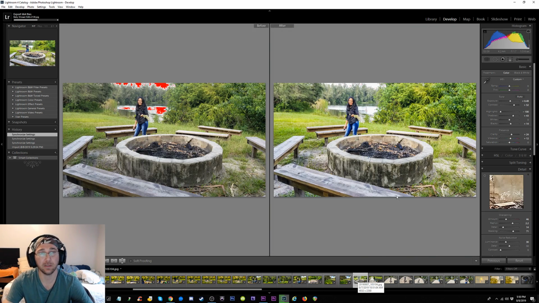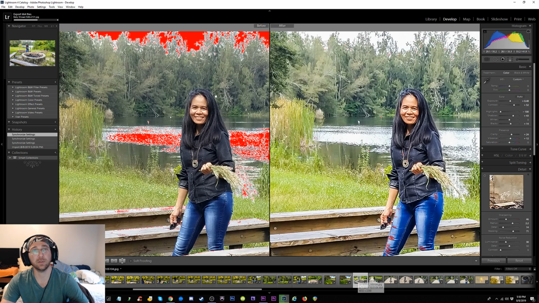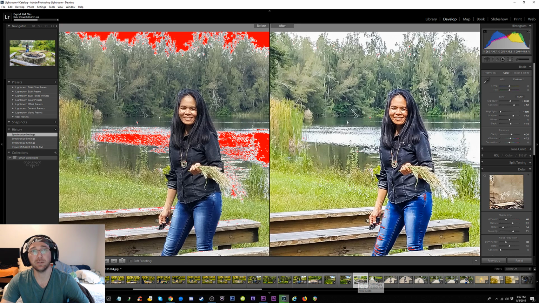Let me go back and check. Oh, see, in the original, all this in the lake was overexposed. It's a little too much sharpness going on here on the right, so maybe take down the sharpening some, and possibly some of the clarity a little bit.